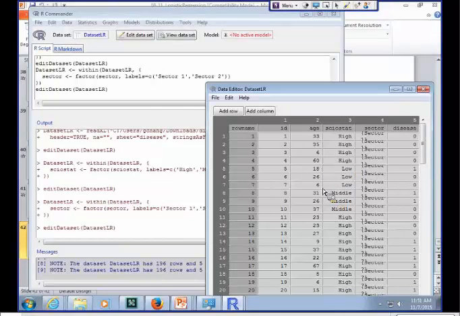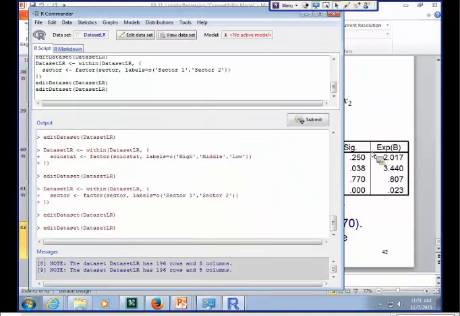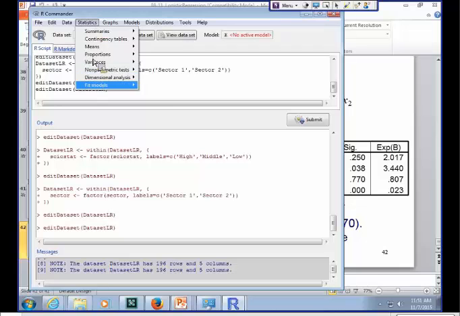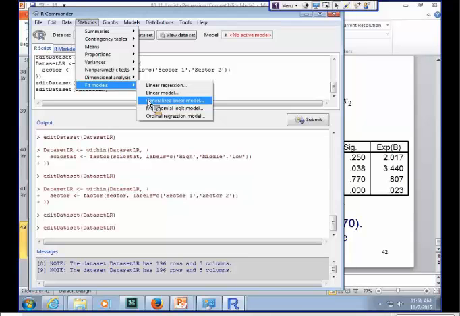estimating the probability of getting 1s for the outcome variable, right? Probability of success. 1 is indicating success, right? So in the data, 1 actually indicates people have the disease. So once you come up with a model, the model will be estimating the probability of getting 1s, or probability of getting disease, right? So what I can do now is run the model: click Statistics, Fit models, Generalized linear model, right? Logistic regression is one of those models that fit into the generalized linear model, right?